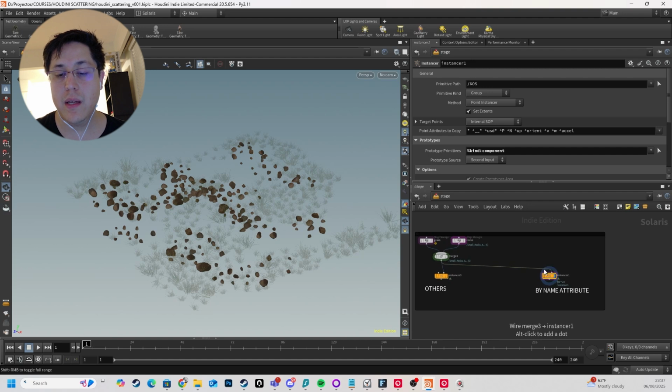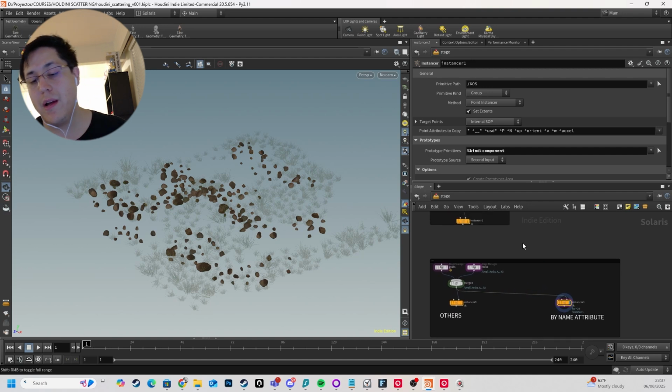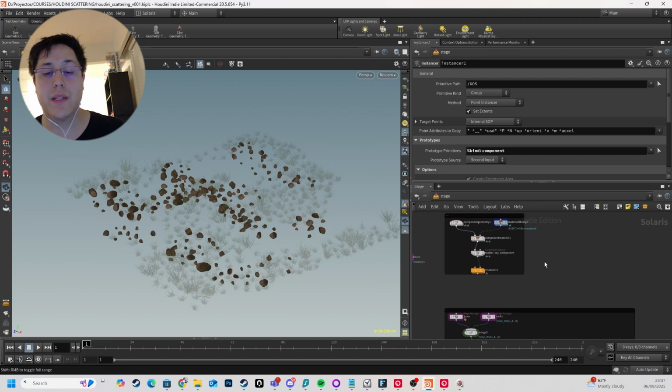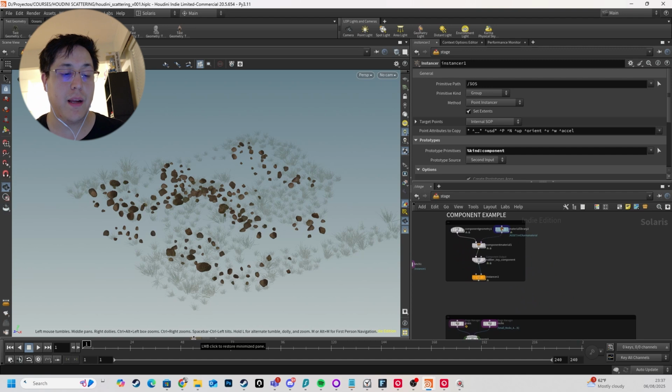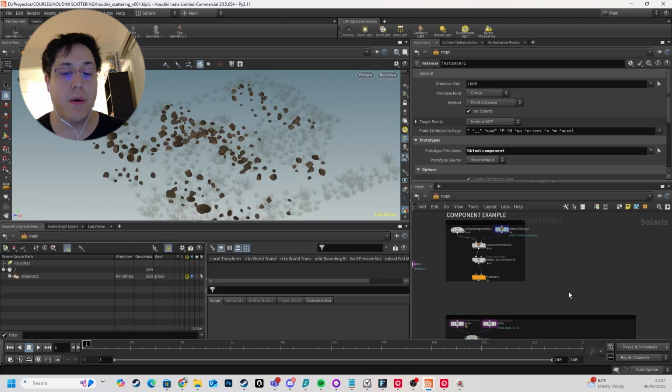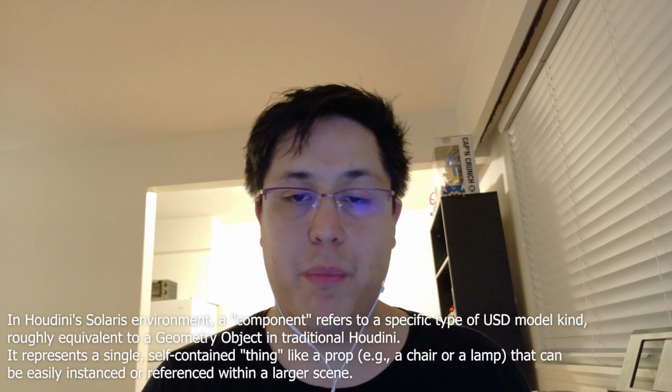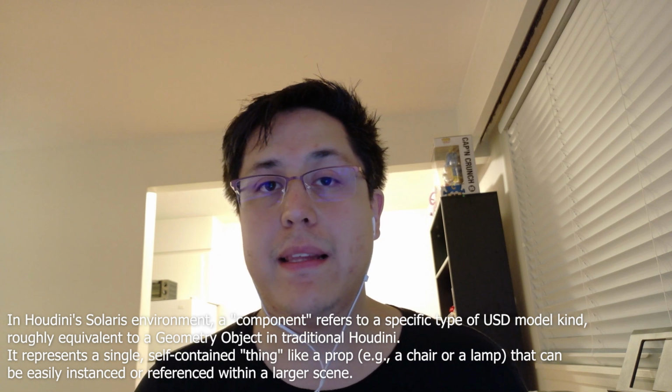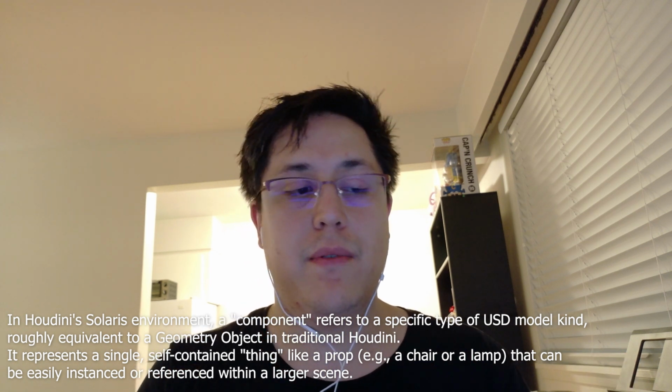So it's pretty simple. But before I get into the scattering, I want to explain a few things. So good practices when you are doing some scattering. What you want to do is you want to work with what's called a component. So what's a component? A component is exactly that, a component from a scene, right?